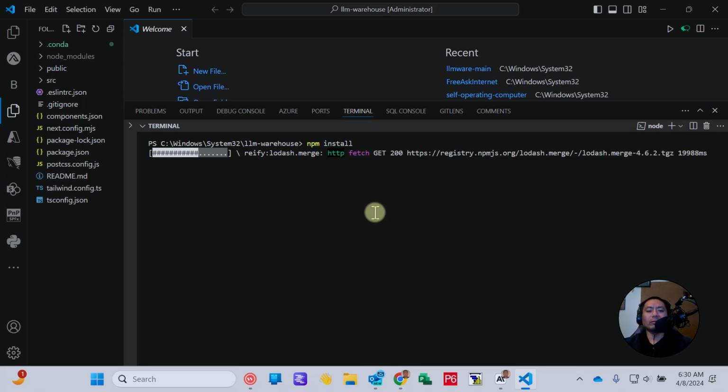There you go, it's finally moving. Let's go back into the GitHub repo.